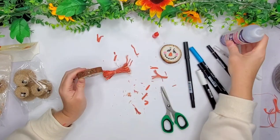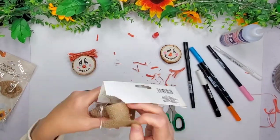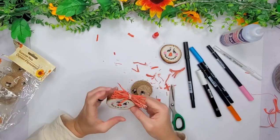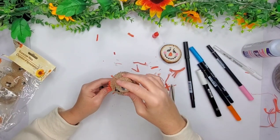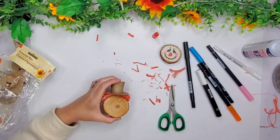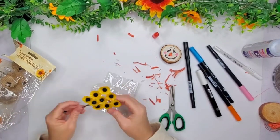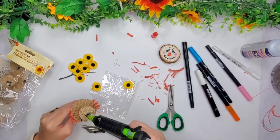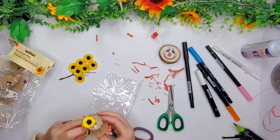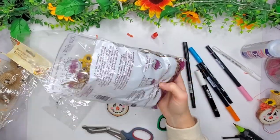Now she did not do this color on hers, so you will definitely have to go check out her big one. I believe she made her own hat out of leftover ribbons, which I thought was super amazing. You will definitely have to go check out how she made her hat for her scarecrow — I just loved it. I thought about maybe adding some magnets to this, but then I was like, oh, the hats are like sticking out in the way. Give me some ideas down in the comments of what you would do with these little guys — maybe add like a hanger for a tree or something. Maybe make a little scarecrow ornament tree or something next year.